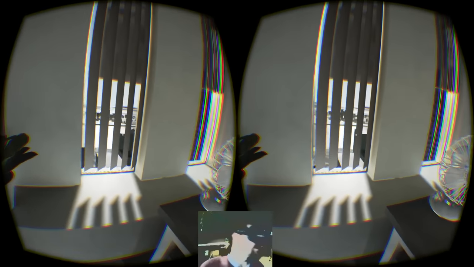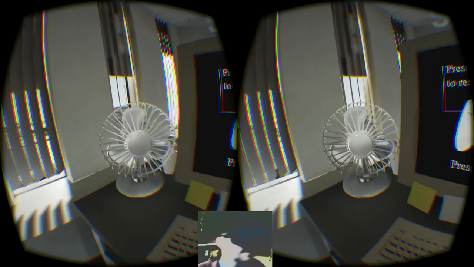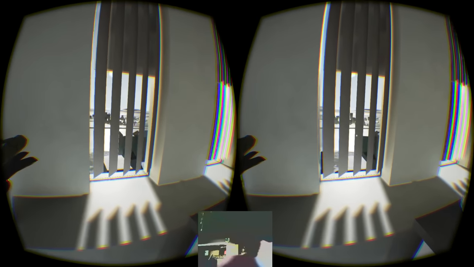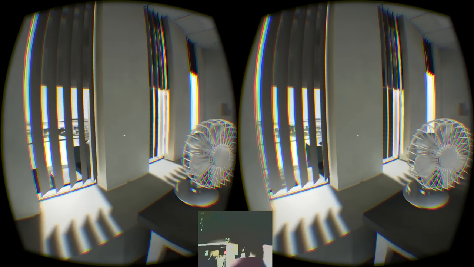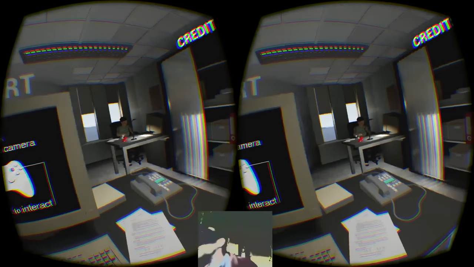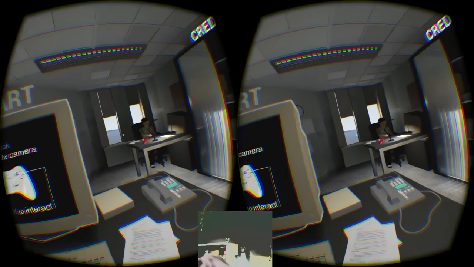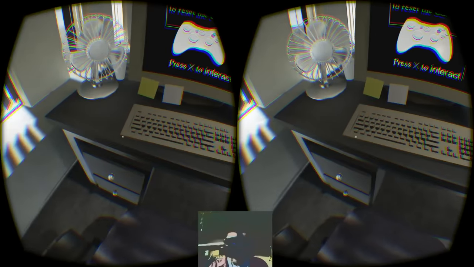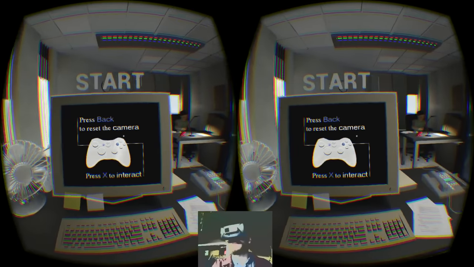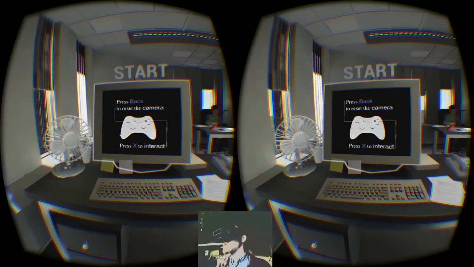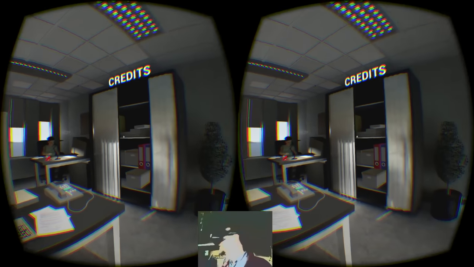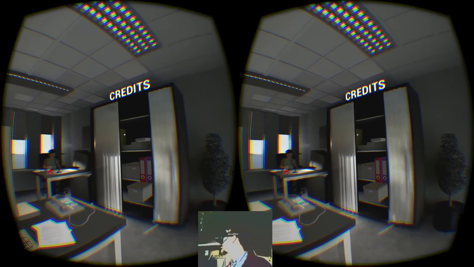First thing I need to criticize, the sky is supposed to be blue, very, very blue. If I look out the window here, ouch, without bumping my face on my computer. Yeah, the sky is supposed to be blue. So let me find a controller. And there, the camera position resets to kind of a weird angle. So the credits are there.